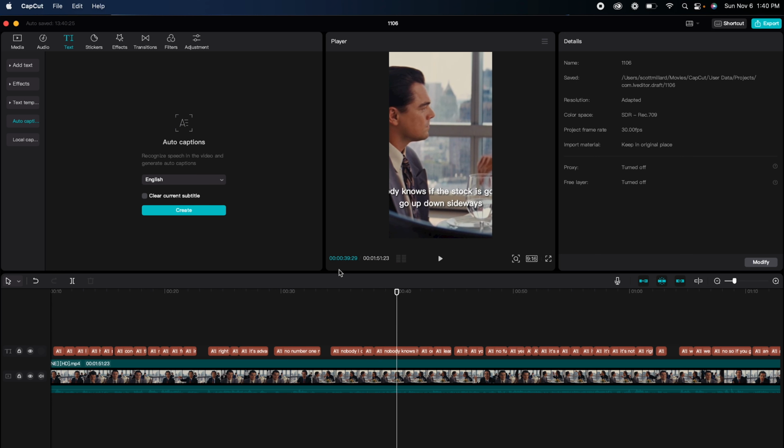That is how you create automatic captions. So yeah, at the end of the day, this is gonna save you a ton of time. It's great for podcasts, short form clips, long form videos, stuff like that. And you can even turn the transcriptions into like a blog post or something if that's something you're into.